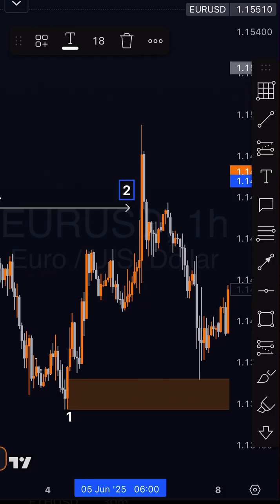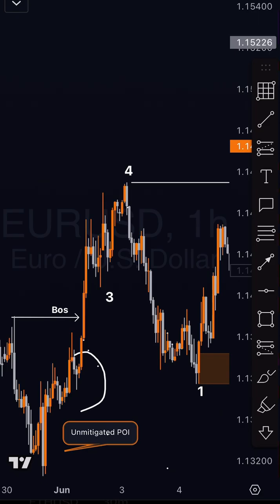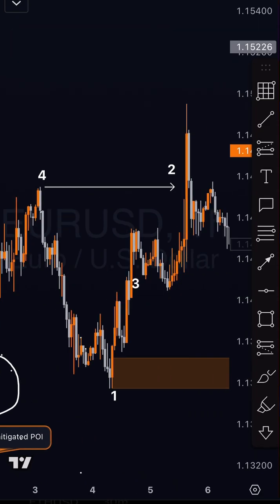Break of structure. Now what is step 3? Step 3 is what I said. Step 3 is the valid pullback. Now where is the valid pullback over here in this case? The valid pullback. Do we have it? Yes, in this case the valid pullback is this.